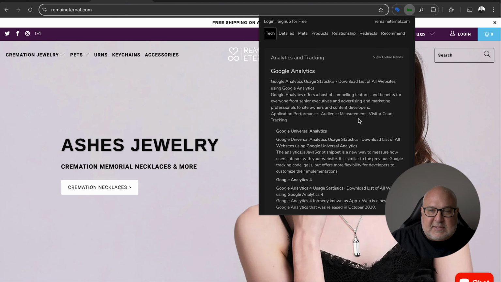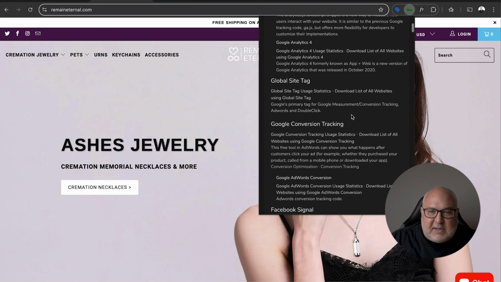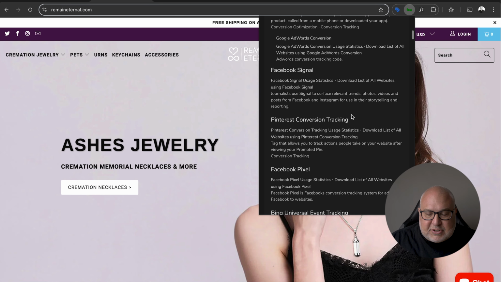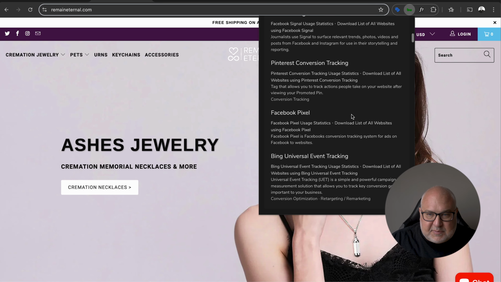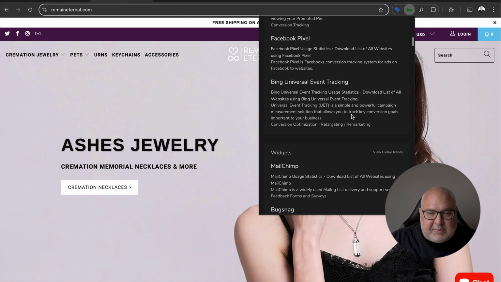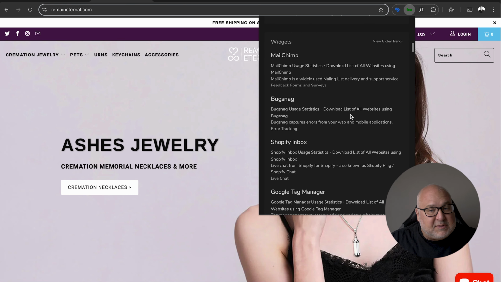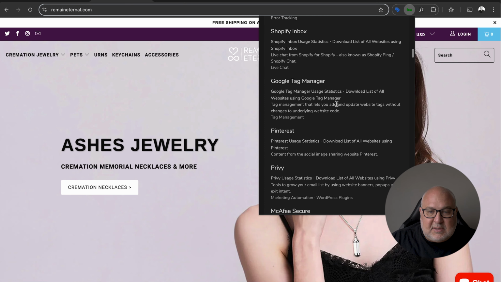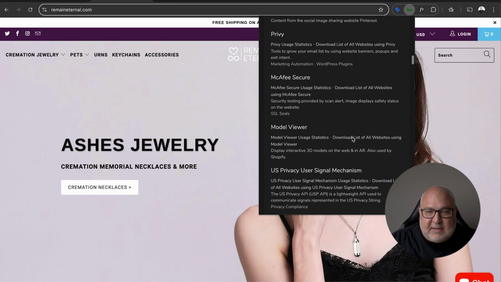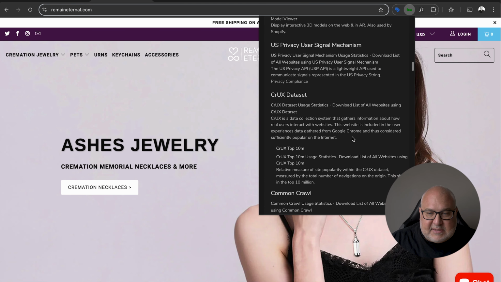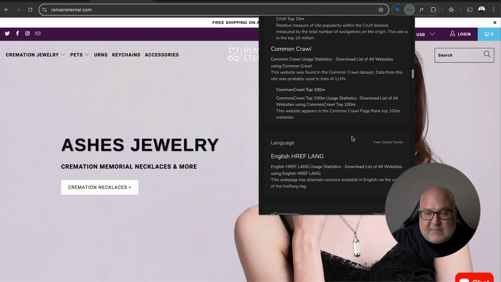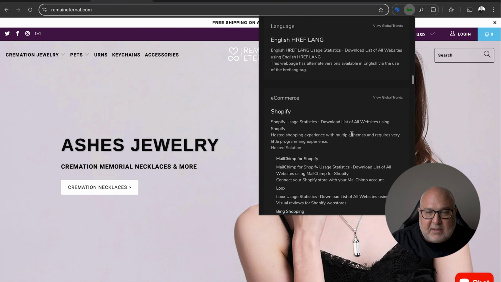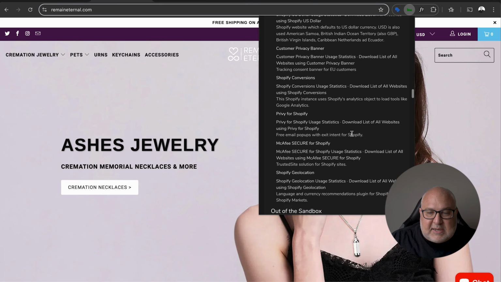So you can see that on this website, there's Google Universal Analytics, there's conversion tracking, there's a Facebook signal, there's Pinterest, the Facebook Pixel, they're using MailChimp, Shopify Inbox, Google Tag Manager. So you can get an idea of all the different stuff on this site that is potentially tracking you or tracking customers. It's the technology that they use.